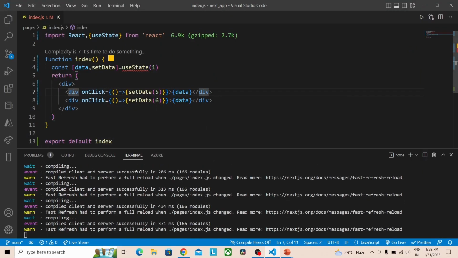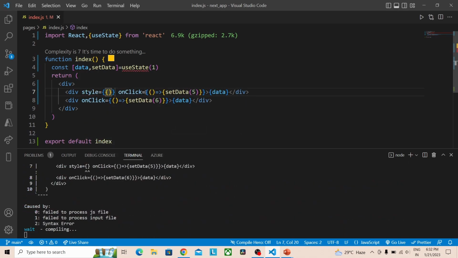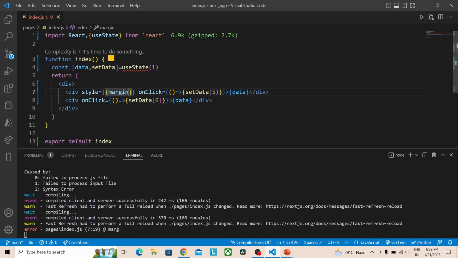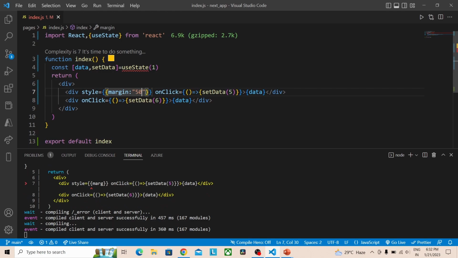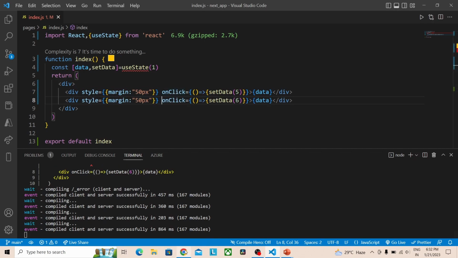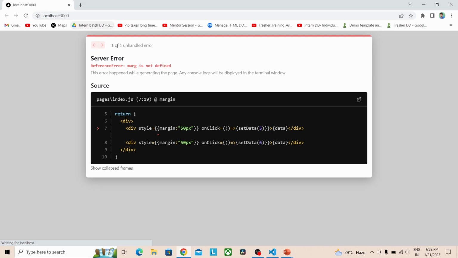Here I'm going to provide a style with another curly braces, margin 50 pixel. So copy this style and paste it here, so we can see the values clearly. Let's refresh the page. So we can see the values 1.